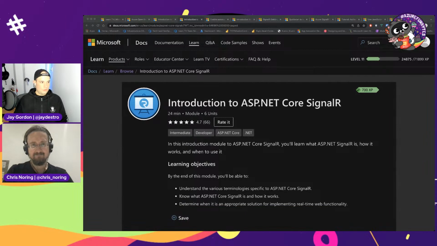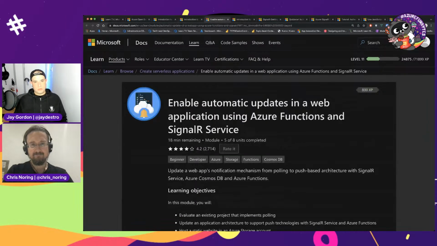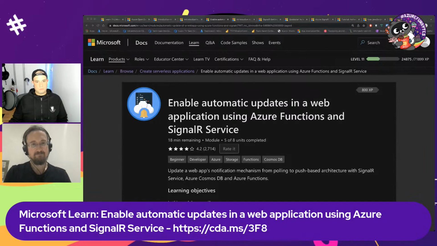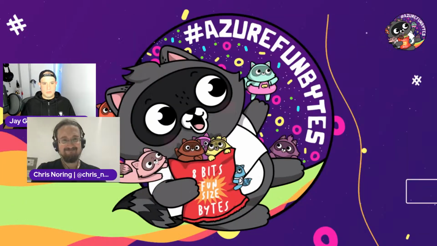And then there's another great module you can take a look at: enable automatic updates in a web application using Azure Function and SignalR Service. All of that is in the show notes if you'd like to give that a shot. But wait till we're done here, because we've got a lot to talk about and just a short amount of time to do it in.